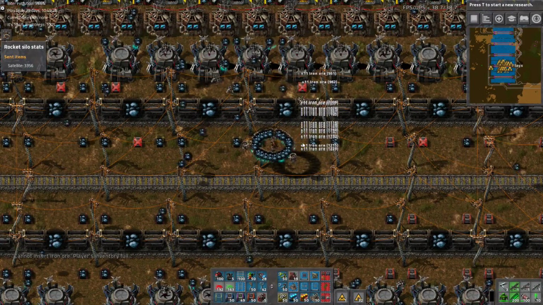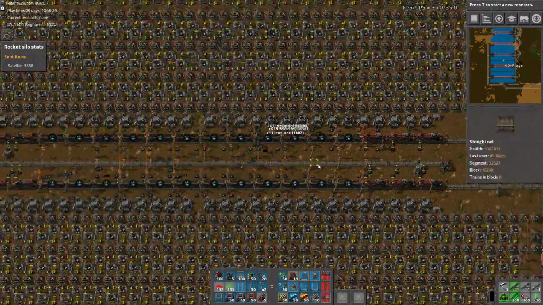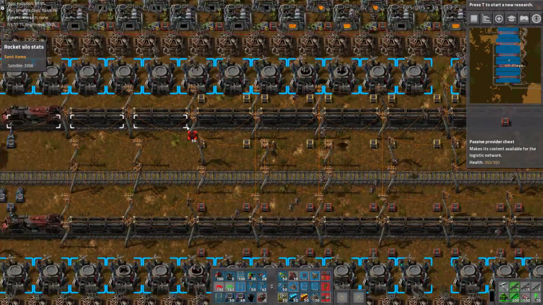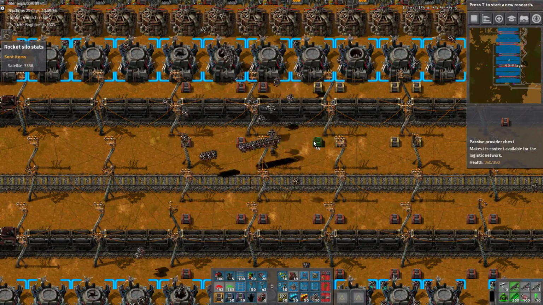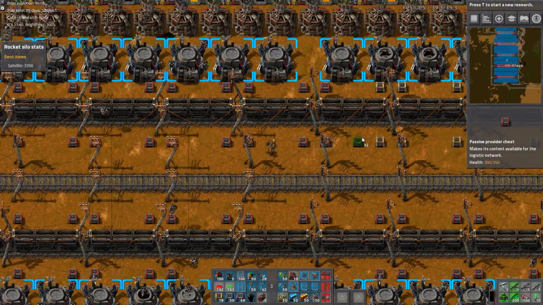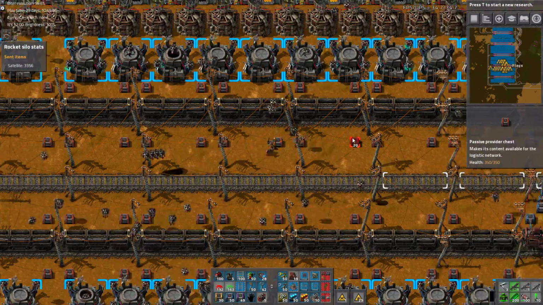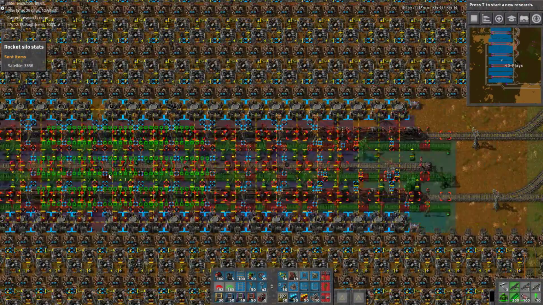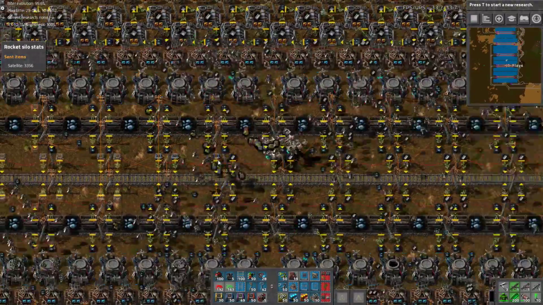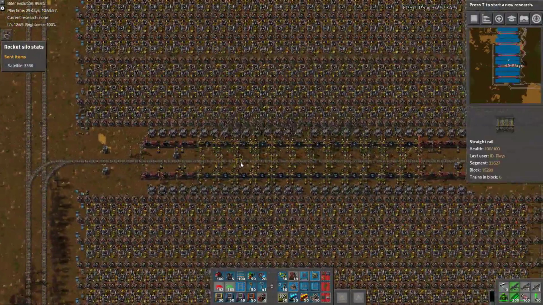Pick up all my bots. Put the 7 Logibots back in the network. And change these back over to providers. My trash slots are still full. Bloody hell. Okay, go back to our blueprint and pop that down. And hopefully, with the magic of robots, it should all kick to life. And we should be good to go.